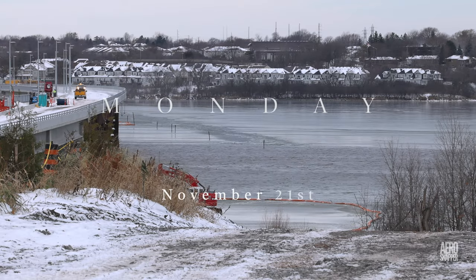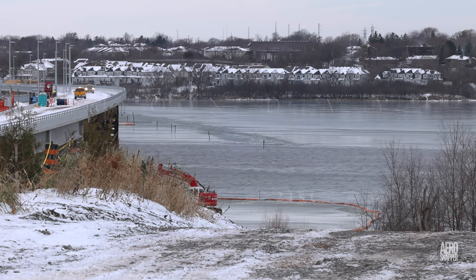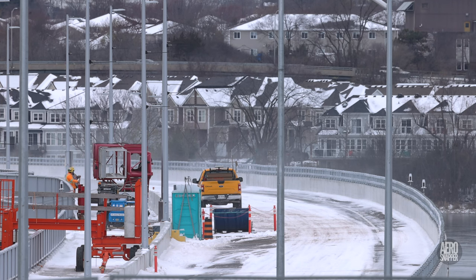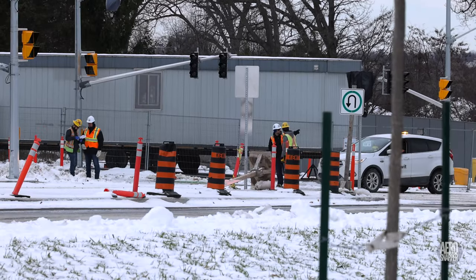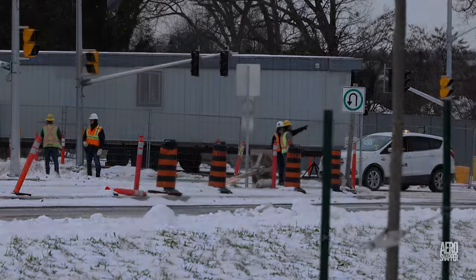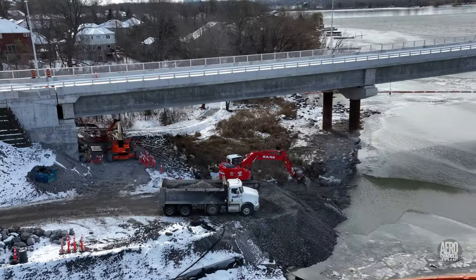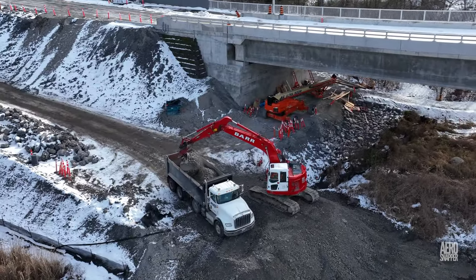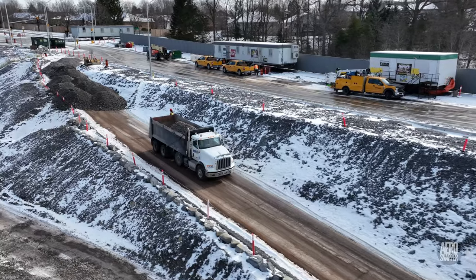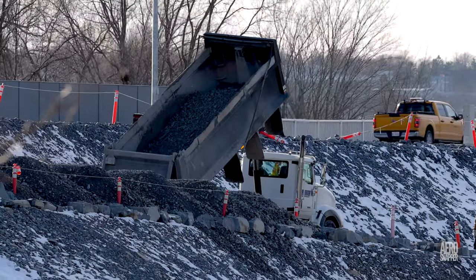Monday, to put it mildly, was not the warmest of days. Strong winds blew drifting snow and prevented the use of the over-the-bridge platforms. Checks and inspections did occur. Piles of gravel on the old access road to the causeway showed that some removal was still taking place, and the material was being used to eliminate the old roadway and to create a uniform slope.